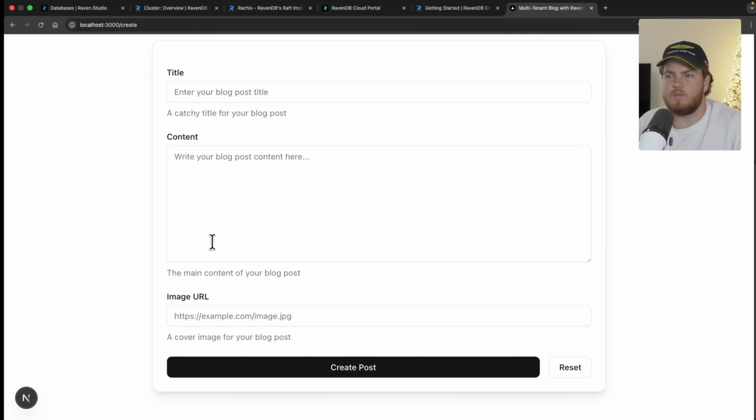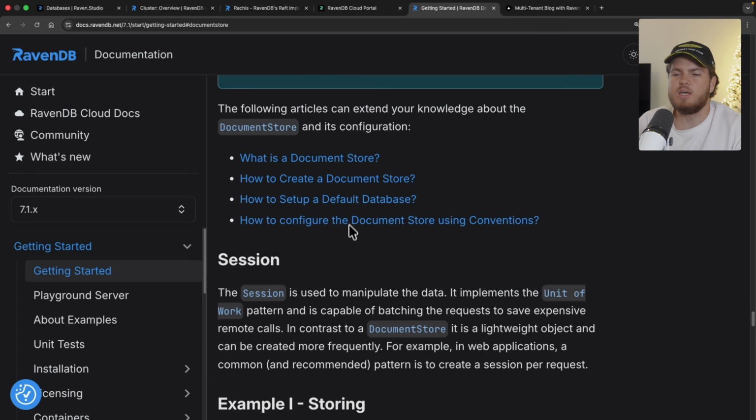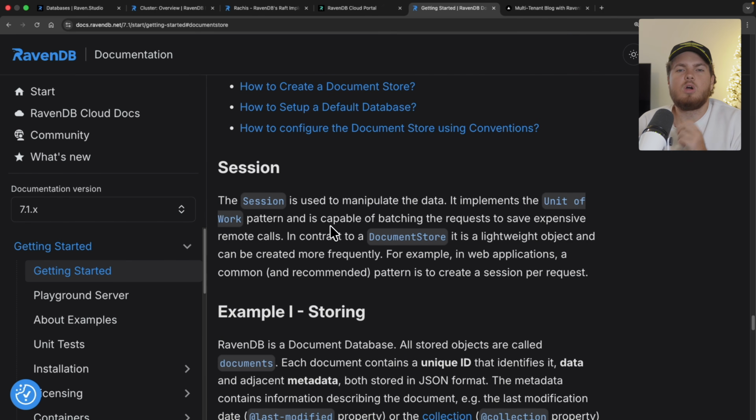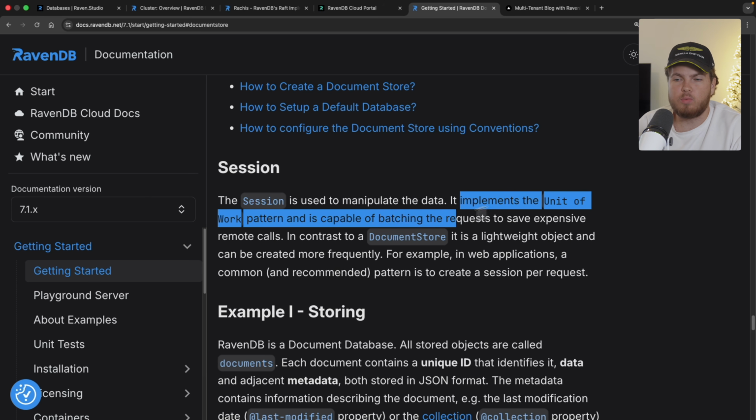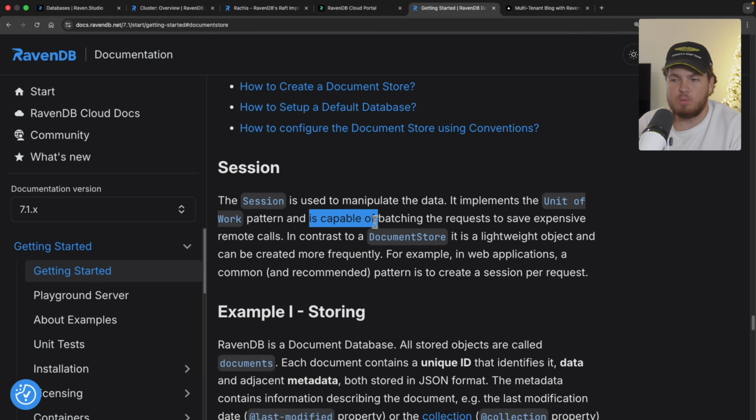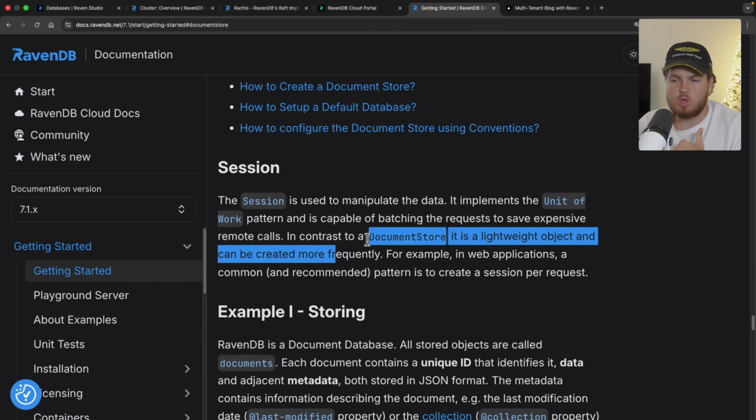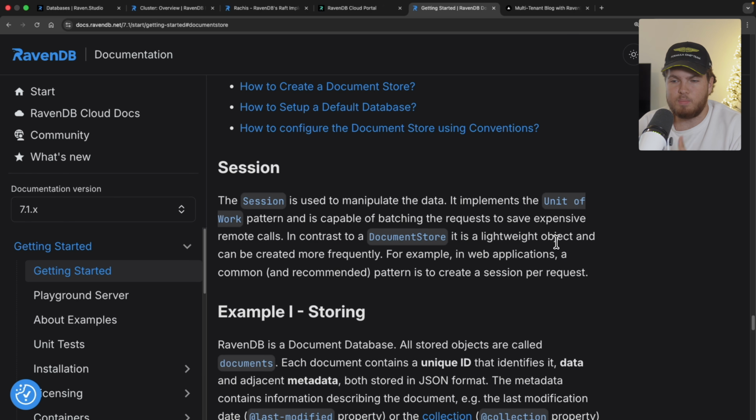So here's the thing, if you go back to the documentation, you will find another section called session, and the session is used to manipulate the data. It implements the unit of work pattern and is capable of batching the requests to save expensive remote calls. In contrast to a document store, it is a lightweight object and can be created more frequently.